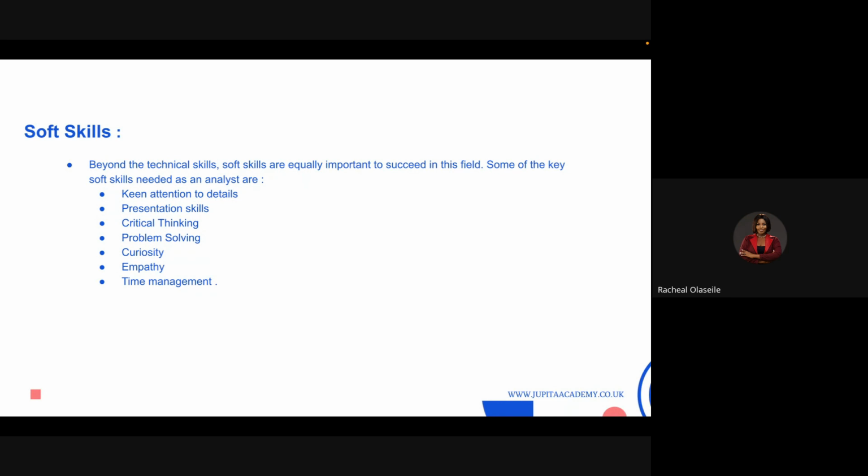So you need to be able to pay attention to details because you'll be working with stakeholders, you'll be working with decision makers. You don't want to just do some sloppy things and come up with some stuff that is not true. You need to be sure that the data you're presenting is correct. So you have to pay attention to details. Of course, presentation skills because you have to present your findings. So you need to learn how to present and be able to think critically. You should also know how to solve problems because we'll be working with figures lots of times. So yeah, that's also a skill you should develop.